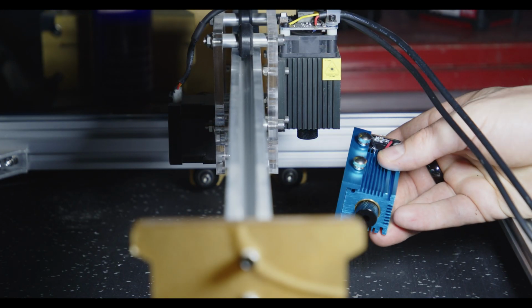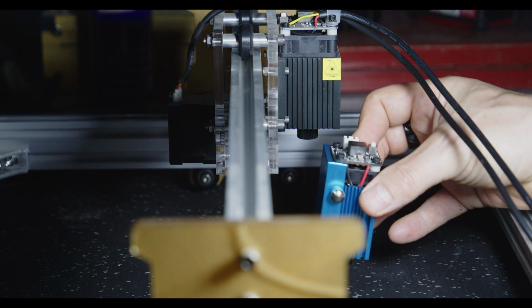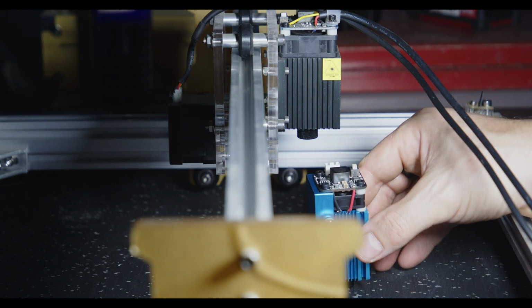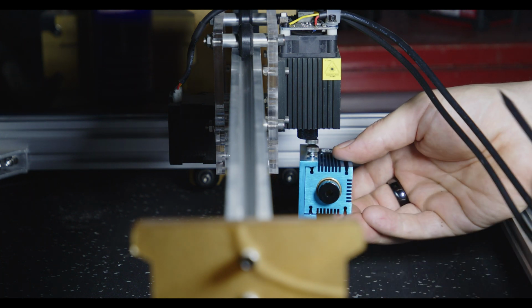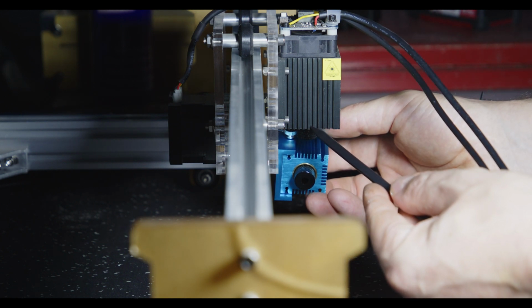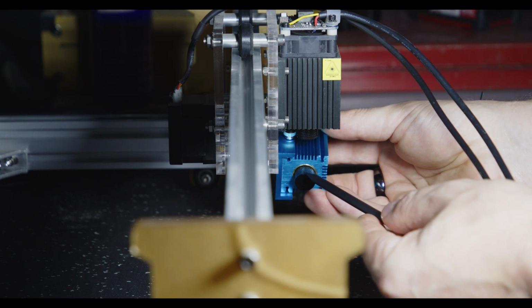This Elekslaser platform is certainly not virgin. I've upgraded the laser previously from the original one that shipped, which was this 2.5 watt unit. And the dimensions, if you look at where the laser is centered as opposed to the back plate, are very similar. If I just place this here, you can see the bottom of the laser orifice and the focus ring is pretty much in line with the original unit.